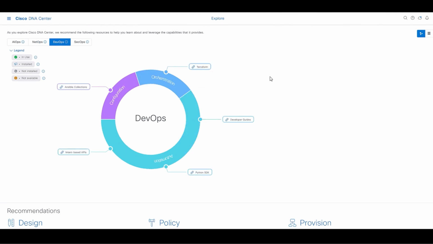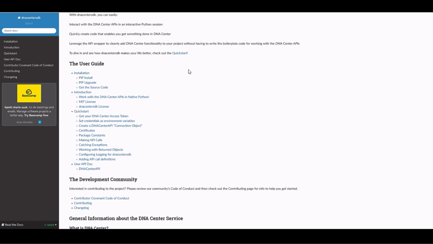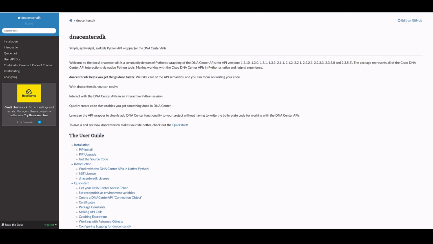All right, now let's jump over to the DevOps tab. This is really about mature APIs, SDKs, closed loop integrations, and ecosystem integration with other things here. So we've got integrations with Ansible, Terraform, Python. You can use the Cisco DNA Center REST APIs. There's all kinds of great stuff here. And really, these are mainly going to take us to the documentation. So if I click on the Python one, we can see that that takes us to the Python module with the documentation about, you know, how to use it and all that good stuff there.